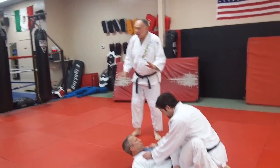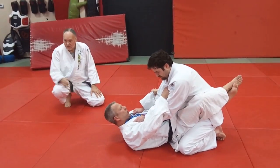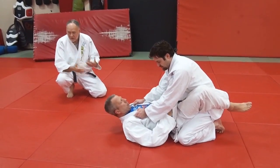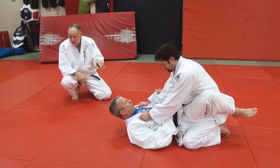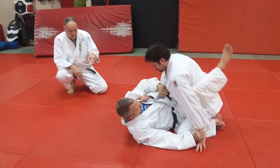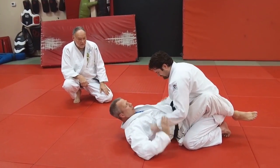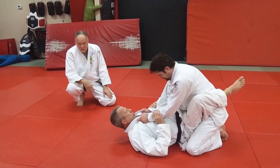All right, okay, guys, what we're gonna work on, Ude Garami, arm entanglement. It's the bent arm lock. Ude Garami means to wrap or to entangle. And a particularly sneaky way of doing it is the one off the bottom guard here that Mike likes to do, and Derek has done it a lot too. So, Mike, I'm going to let you take it from here and just let him have it. Anything you need to add, Derek, just go get him.